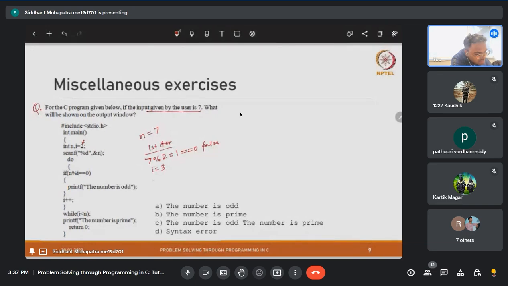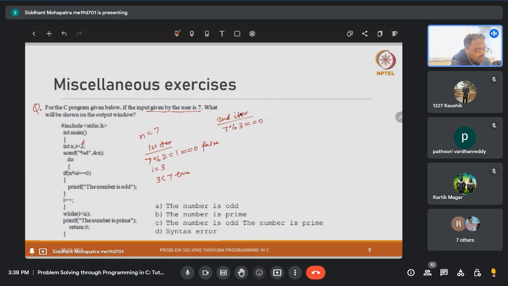Now after that we check the condition. I less than n, 3 less than 7, true. So we continue to the second iteration. In the second iteration we check n percentage I again. So 7 percentage 3, is it 0?